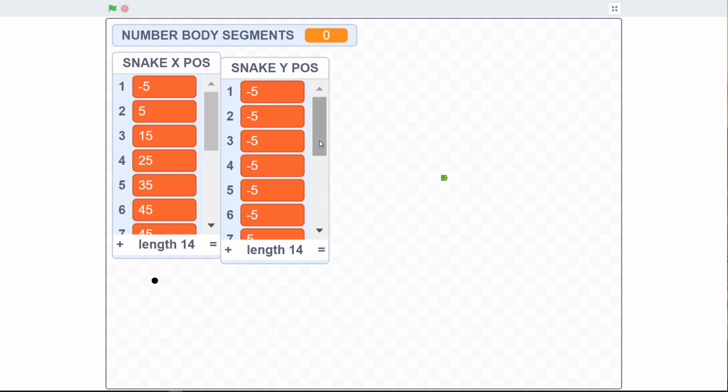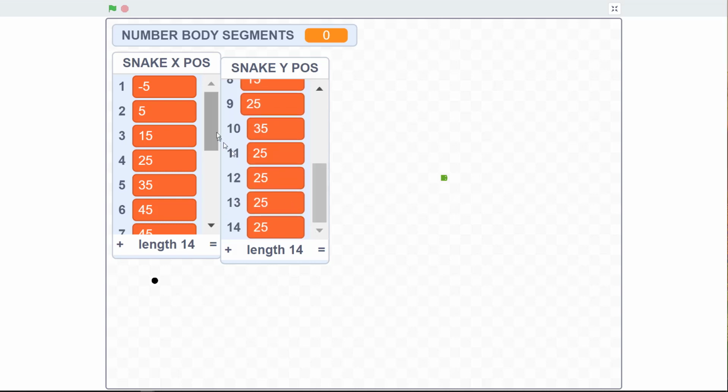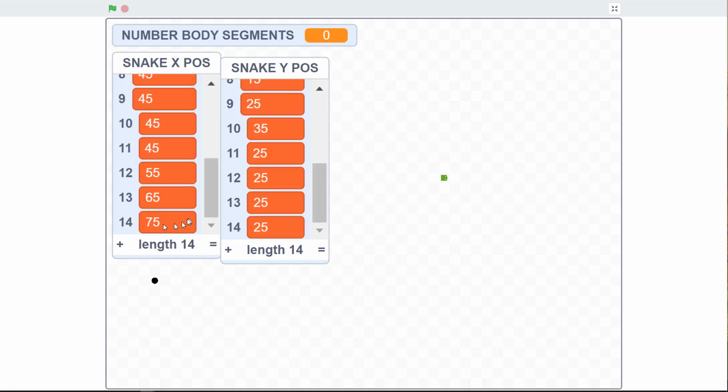So if you think about this, at any moment in time, the bottom two coordinates here, my x position and my y position, represent the current position of the snake on screen. And then if I go back in time, it's the prior positions of the snake. So if I had just the snake head, I could see that this would be the current position, and then I could place a new body segment at the prior location.